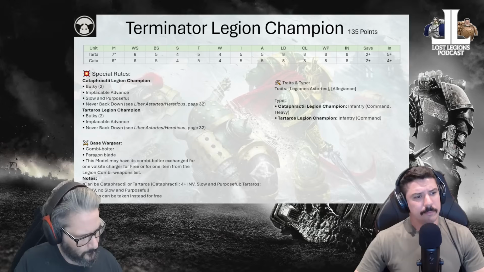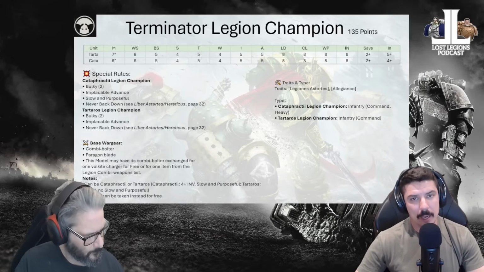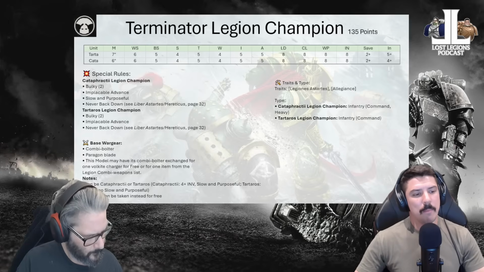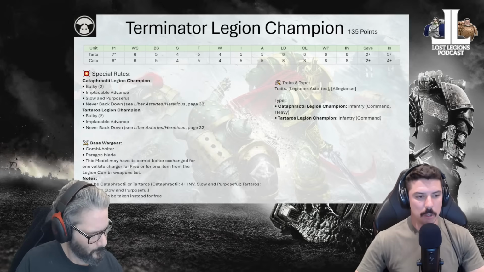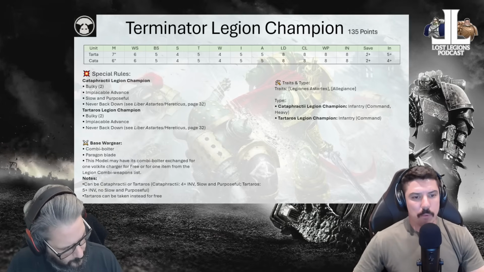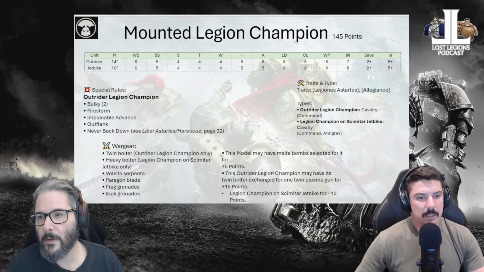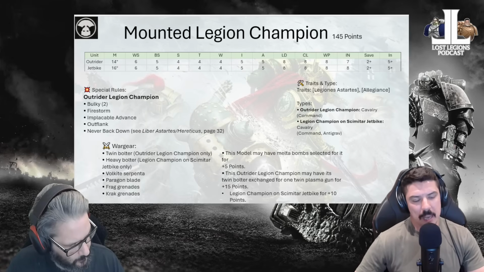Terminator version of him, all the same as what we sort of saw before, but again, as Jay mentioned a moment ago with the Librarian, you're now locked in your war gear to a degree. So we've got the Paragon Blade. He may exchange his Combi Bolter for a Volkite Charger or any of the Legion Combi weapons. And that's pretty much him there. And again, on the bikes, it's going to be the same. You've got the Paragon Blade, and your Volkite Serpenter. So that's what you're locked into having as war gear.